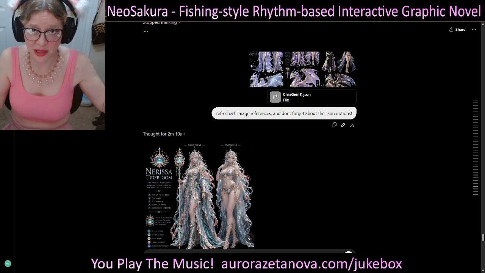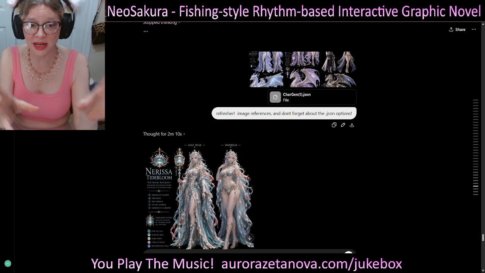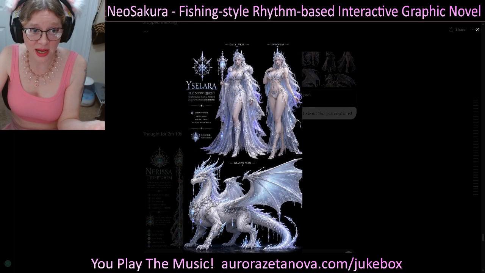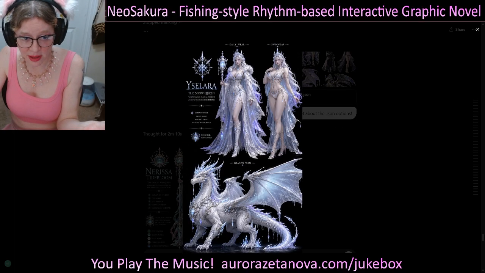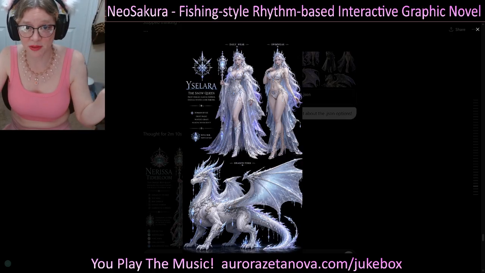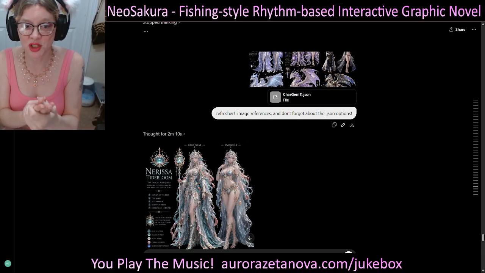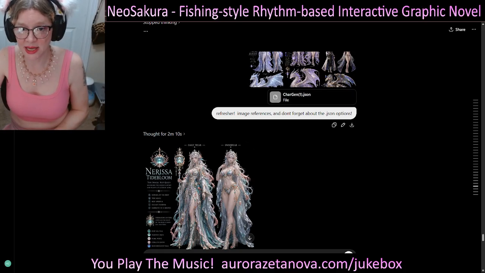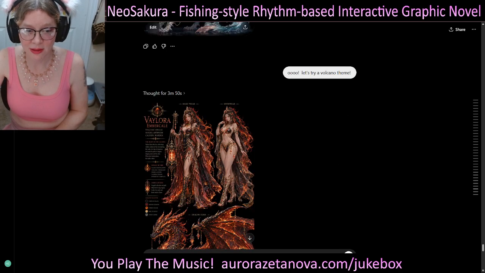Don't directly copy every one of these, right? Lots of variety between your 3 references. Make sure they have what you want them to show. This is what I want the character sheet to look like: the daily wear, the swimwear, the dragon form, the description. It's beautiful. This is perfect. So I'm just going to show it 3 different versions of those and my JSON file again. This is my refresher. This is my context. This is what I'm going to feed it to say, let's make some more. Want to try? Let's make one right now.